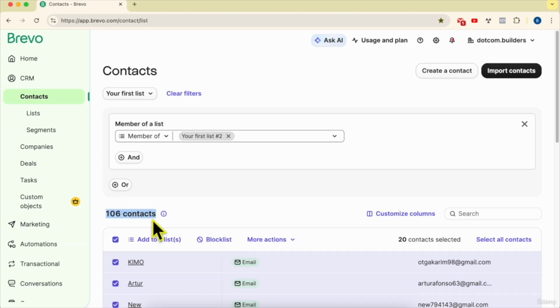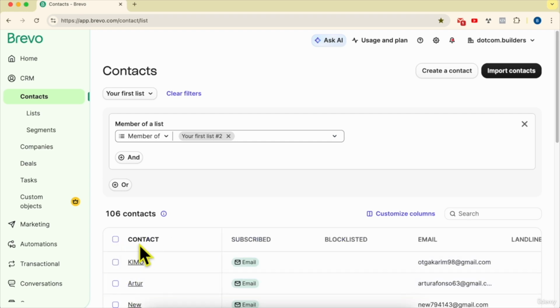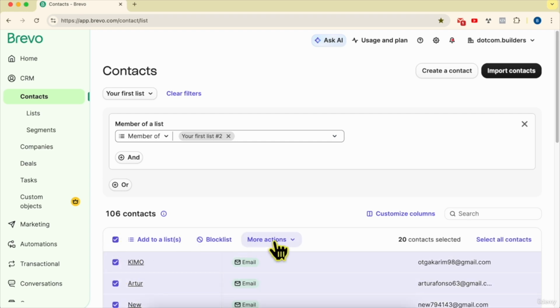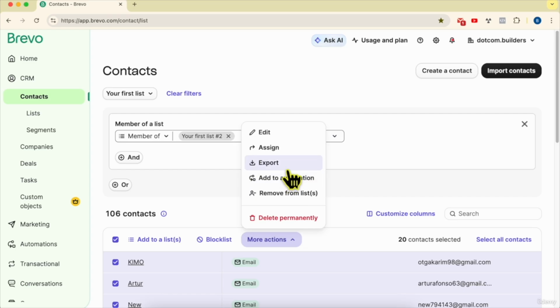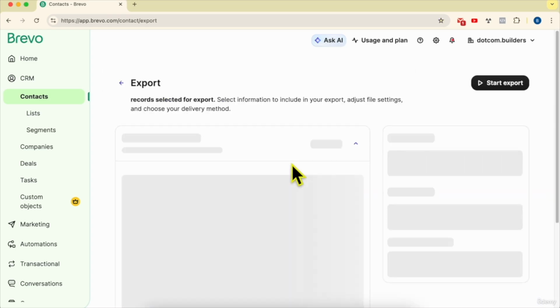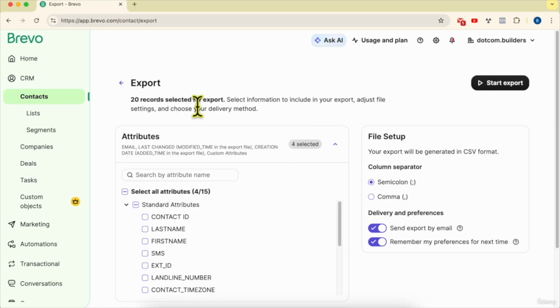After selecting your email contacts, or simply the ones you want to export, click on more actions. From this list, select export. You will land on this page. As you see, 20 records selected for export. After that, select information to include in your export, adjust file settings and choose your delivery method.